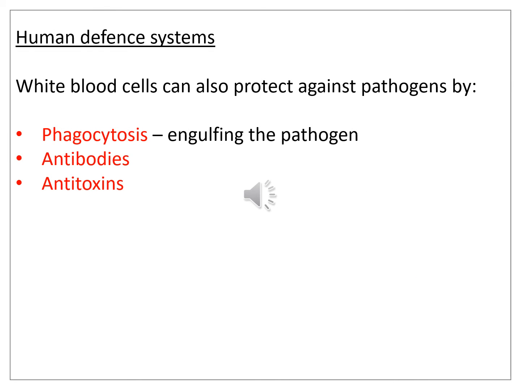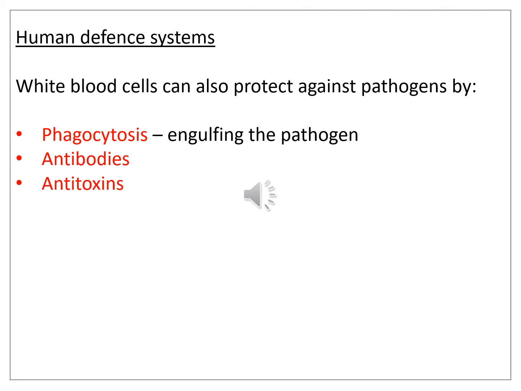If pathogens manage to evade these initial defense tactics, your body has white blood cells to help to destroy them once they're actually inside the body. Step 1 is phagocytosis. This is a non-specific response. It does not matter whether you've seen this pathogen before, whether it is a virus, a protist, a fungi, or a bacteria. The white blood cells will recognise it, engulf it, and then digest it using enzymes.